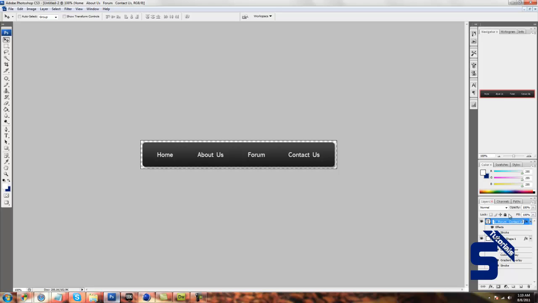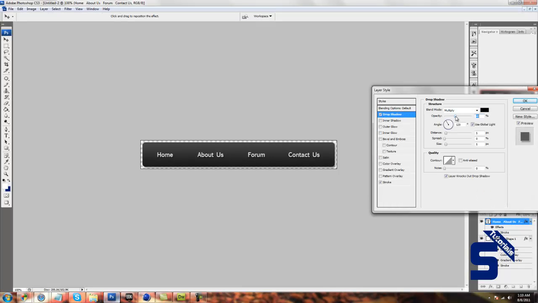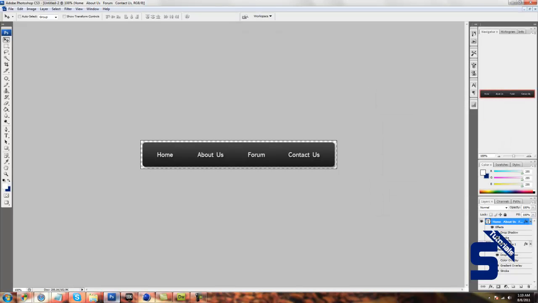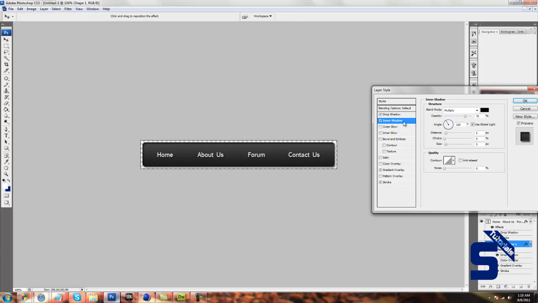Let's give it a drop shadow as well, with a little less opacity, maybe 50-ish. Okay, looks good so far. In fact, I'm going to double click Shape 1 again and give it a little inner shadow, just to give it that little pop out.